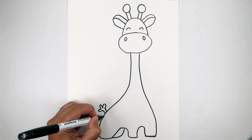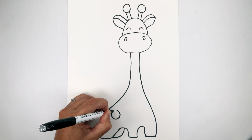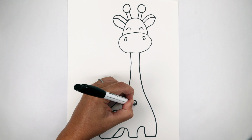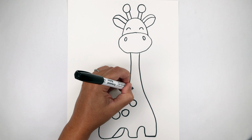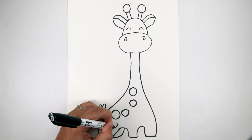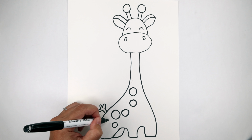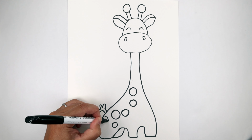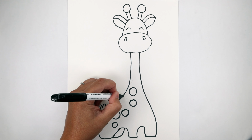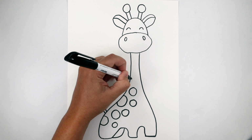Let's add a few details. I'm going to make some circles, and you can make as many circles as you want, because giraffes have little spots on them, and they're usually organic shapes. An organic shape isn't a circle, but I'm going to make my giraffe have some circles. And to make it more realistic looking, I'm going to have it go a little off the body by making half circles. That's one half circle. I'm going to make another half circle right here. And a tiny one right over here on the neck.